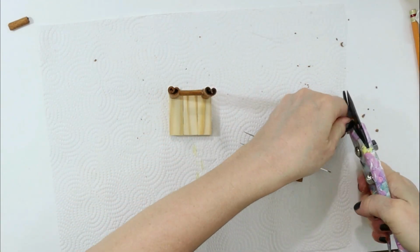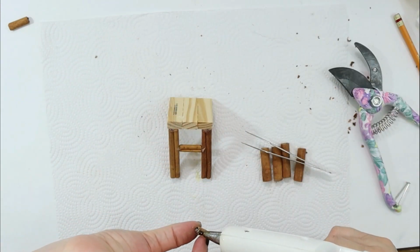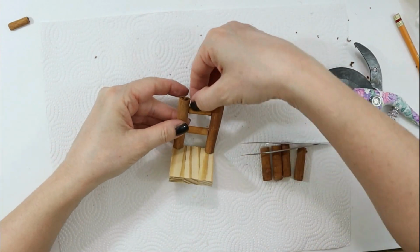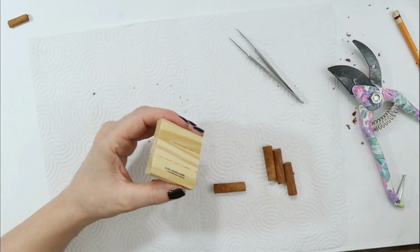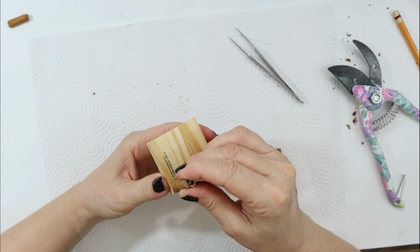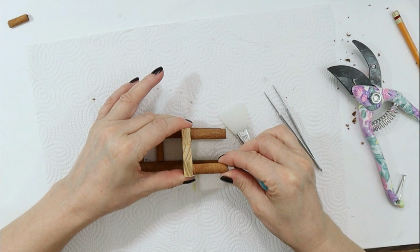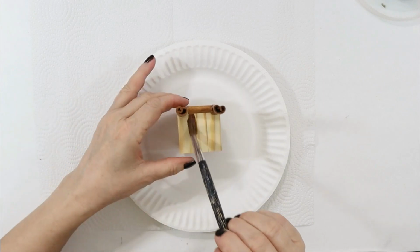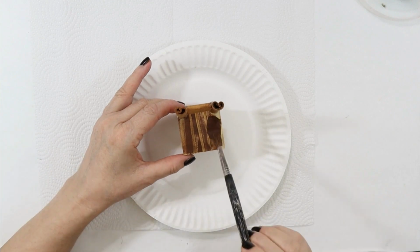And you can see what I'm doing here. I'm just cutting everything down to size and then gluing it together using hot glue. And it turns out that hot glue works really, really well on cinnamon sticks. It's stuck and it's staying really well, so you can use just hot glue.